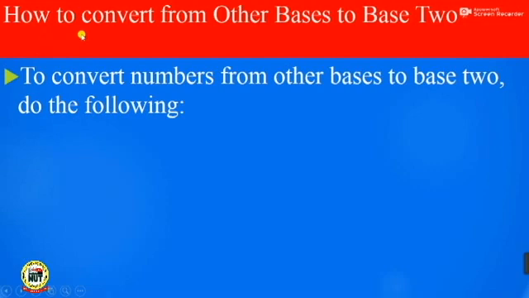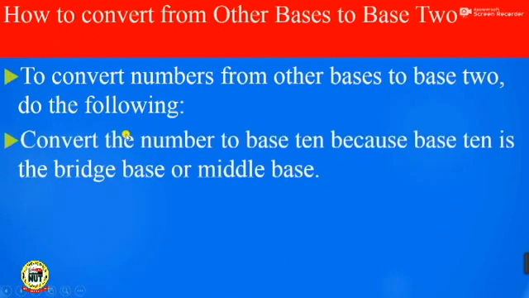Alright, let us quickly look at how to convert from other bases to base 2. To convert numbers from other bases to base 2, you need to do the following. 1. Convert the number to base 10, because base 10 is the bridge base or middle base. So you have to first of all convert the number to base 10.